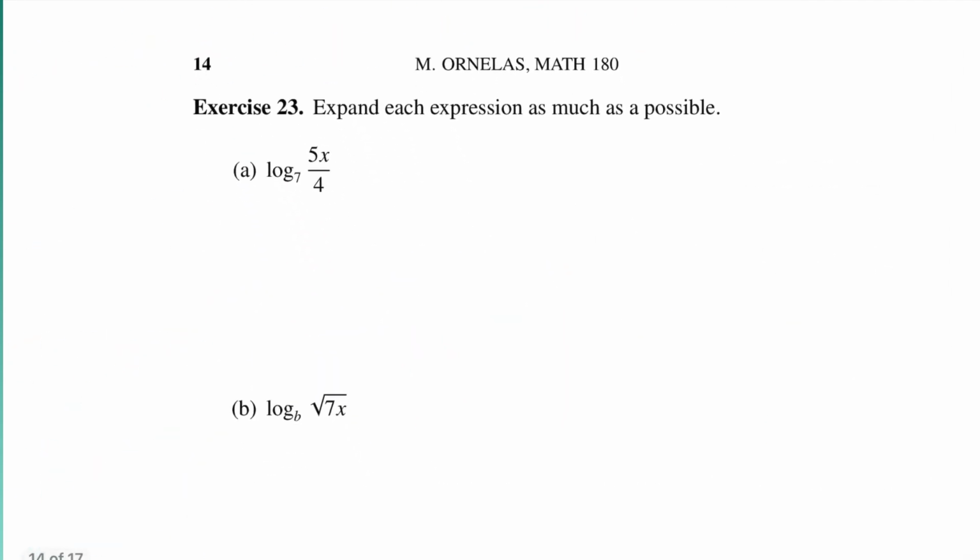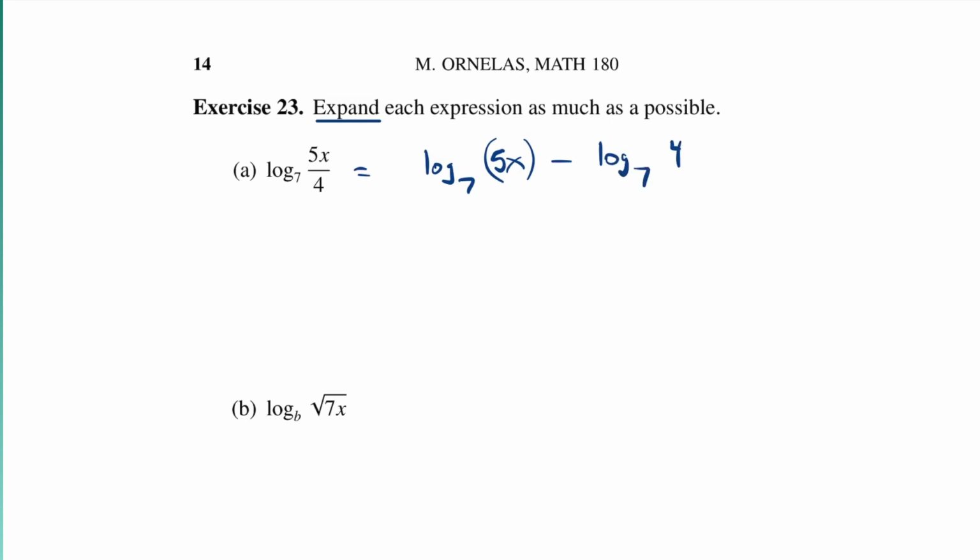All right, now we're doing the opposite. We're going to expand, as you can see. So there's a single logarithm, but we want to expand it out as much as possible. Notice there's a base 5, there's a base x, and there's a base 4. That tells you that you're going to have a total of 3 logarithms because there's 3 bases. So let's separate the numerator from the denominator first. And the way you do that, because of division means we separate those two by subtraction.